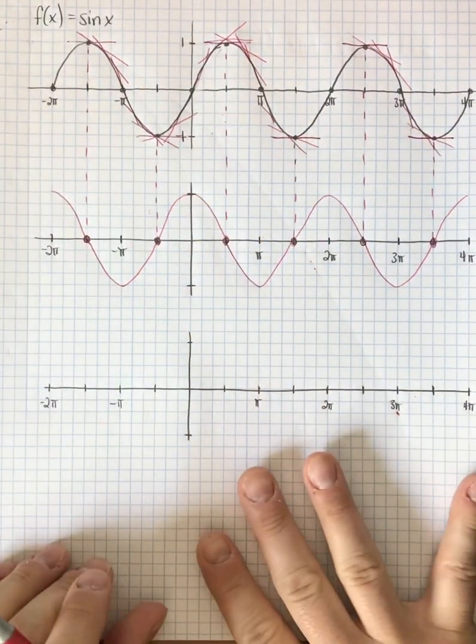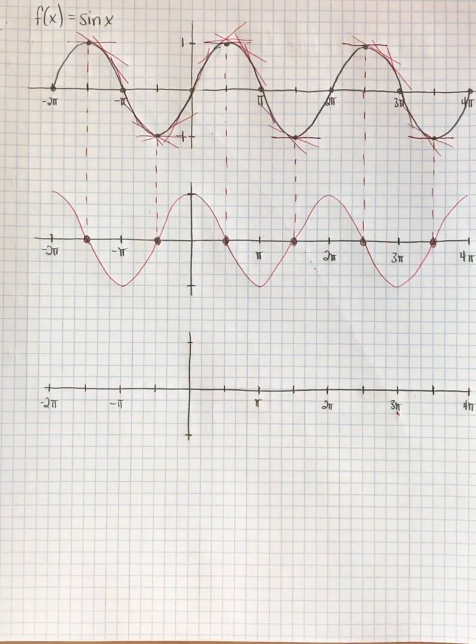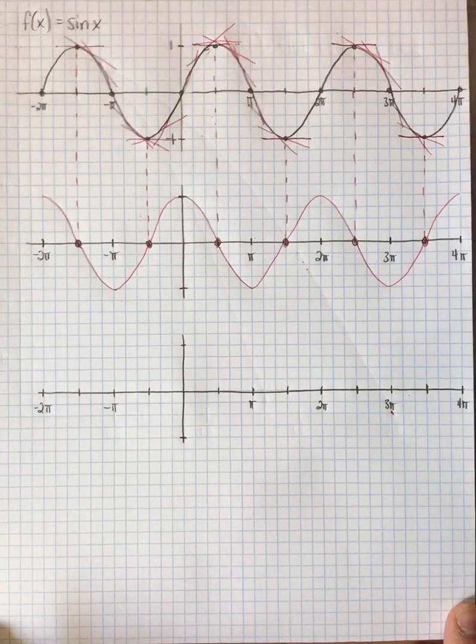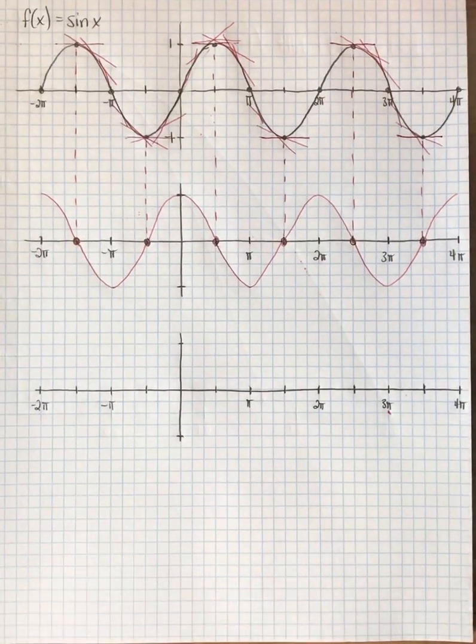And what we get then is, not surprisingly perhaps, another periodic function. That should, I hope, make a degree of sense. The sine function is periodic. Its behavior repeats. Its pattern of output values repeats, which means the change in the output values, the rate of change of the function, has to also repeat.